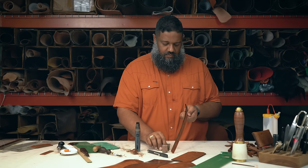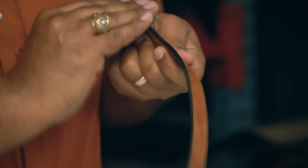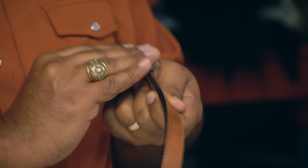You may be able to pick up on the camera, as I'm burnishing, you can see where it goes from kind of a matte color to more of a glossy color. That just tells you the burnish is almost done. Those fibers are laying down nice and smooth, sealing the edge of the leather too at the same time.